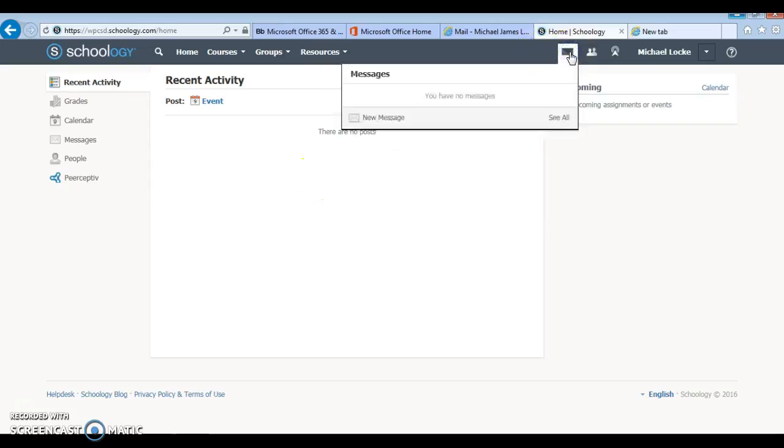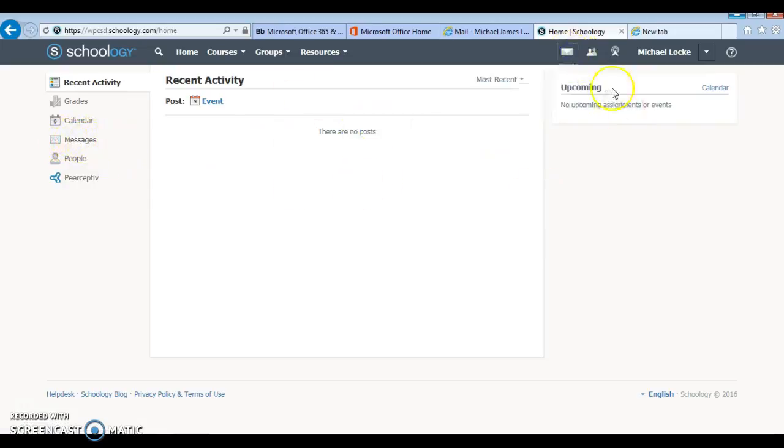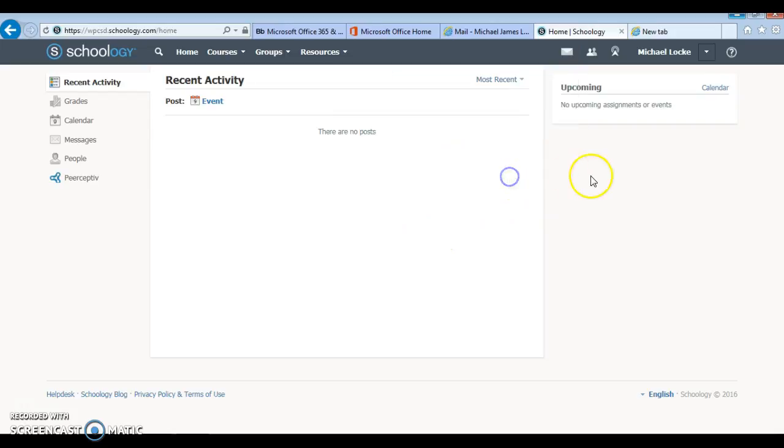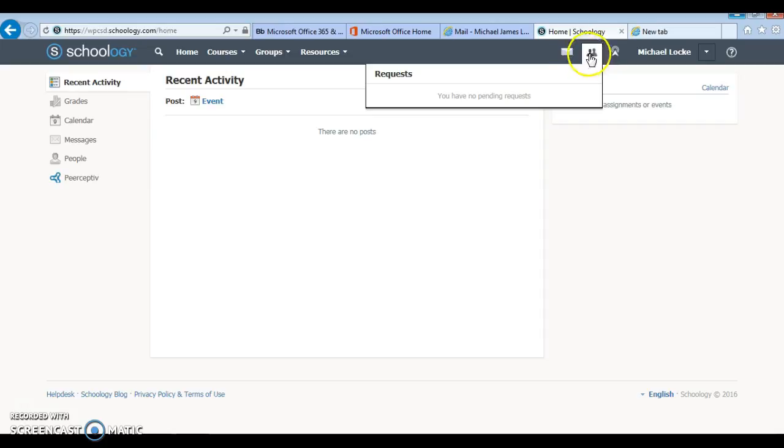So once again, here's where you're going to see your messages. You don't actually have to click here. You could click here, because if you click here, you leave whatever you're doing. But if you click here, you can see a little window without leaving what you're doing. And you can see who's been contacting you or what new messages you have gotten. Here is going to be friend requests. Yes, you can get certain requests from a teacher, or I believe other students may request that they know you. However, communication, as far as I understand, is still limited to the conversations and discussions that you can have in class.